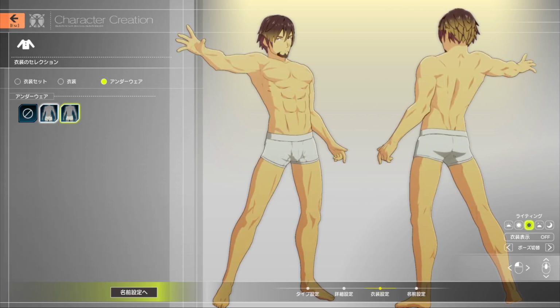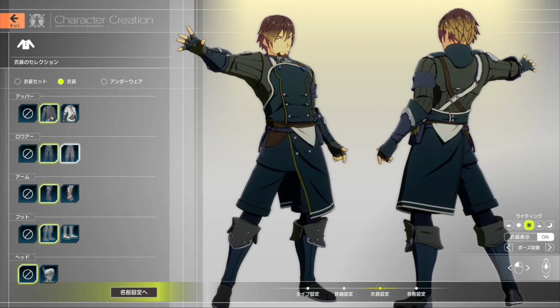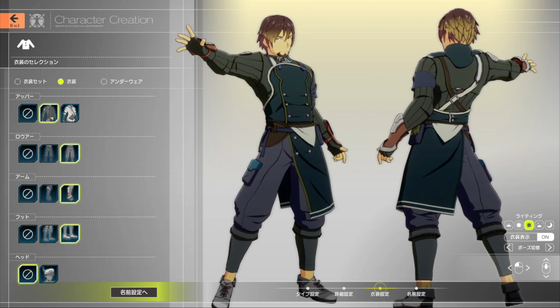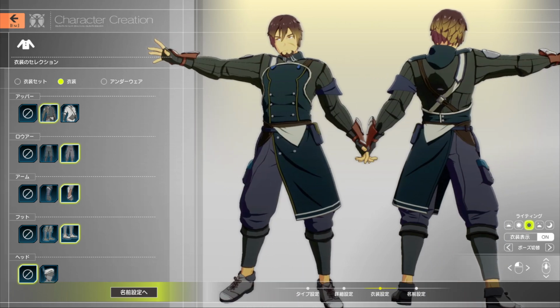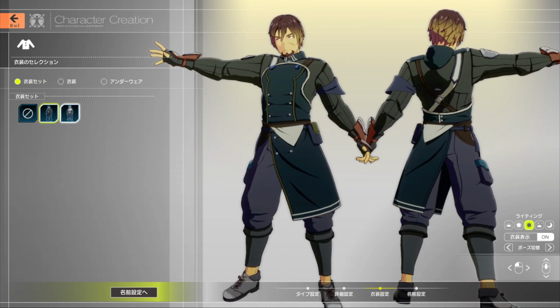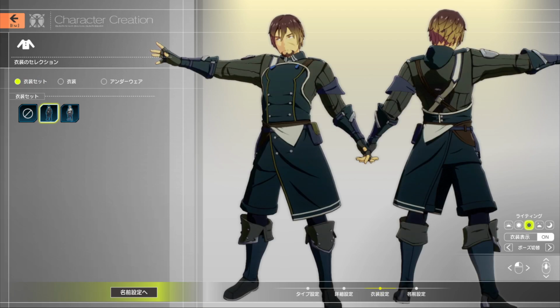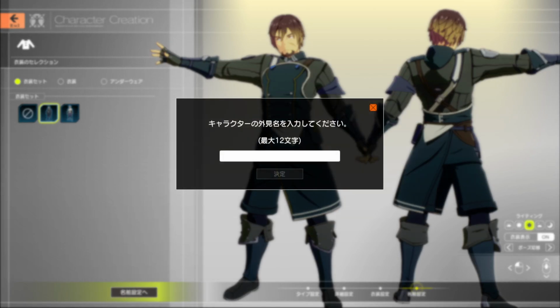I guess there's 2 different styles for this as well. You can do some mix and matching with this stuff as well. I think we're just going to go with one of the sets. Maybe with that set. It's looking good. And this one will just be Ether 2 for now.